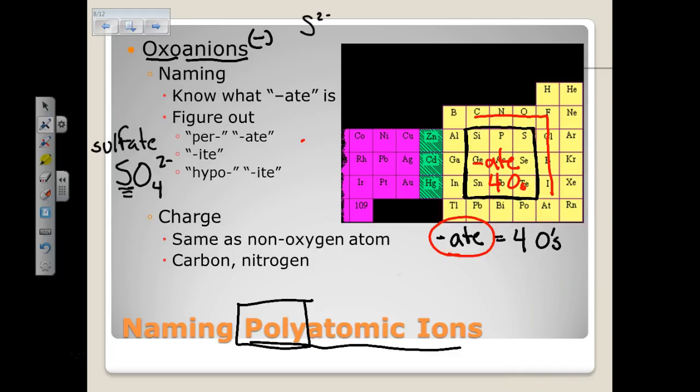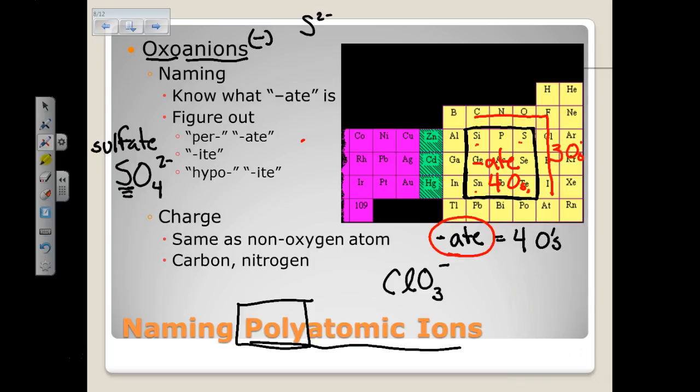To contrast, let's look at something like ClO3-. Now, where is chlorine? Chlorine is outside the box. So because chlorine is outside the box, ate equals 3. So this is 3 oxygens when it's outside that box. And just as a healthy aside, notice that it's all the S's here that are inside the box. So the box encompasses sulfur, silicon, tin, and tellurium. Selenium is also inside the box. So that gives you some good corners to know where the box is.